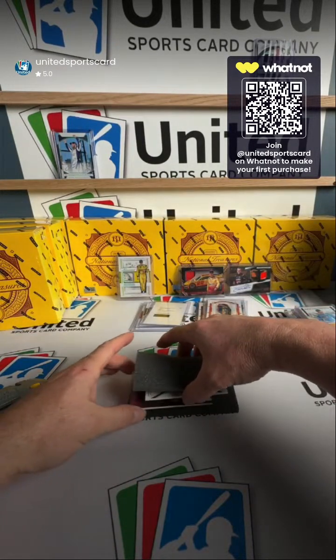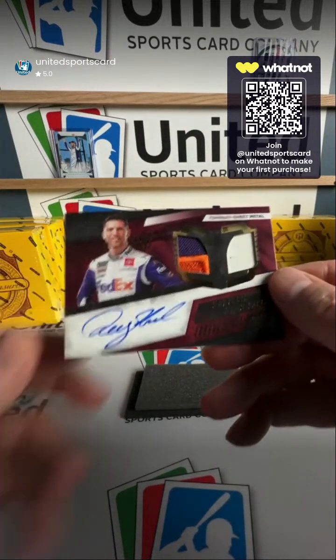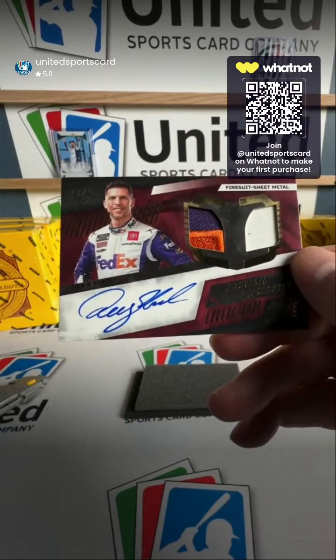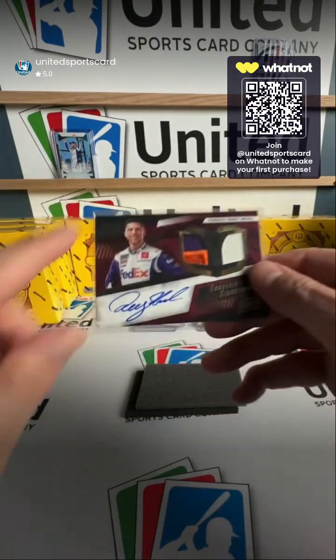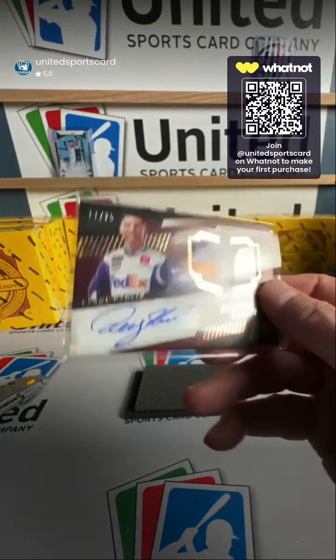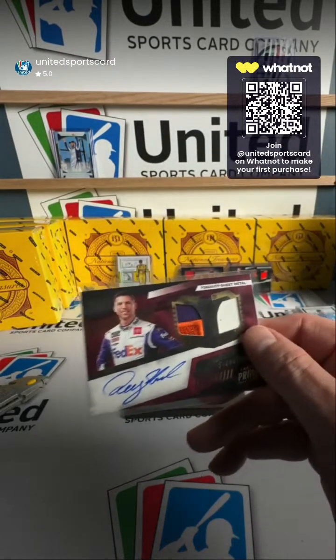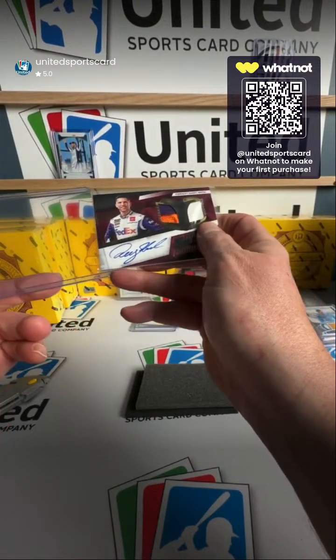Another one of, wow, there's Denny Hamlin. Another 17 out of 25. Definitely the FedEx. This is fire suit and tires. Or, I'm sorry, fire suit and sheet metal on this one. Another Denny Hamlin, 17 out of 25.